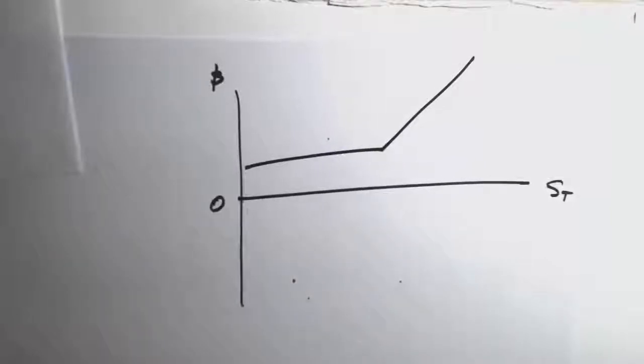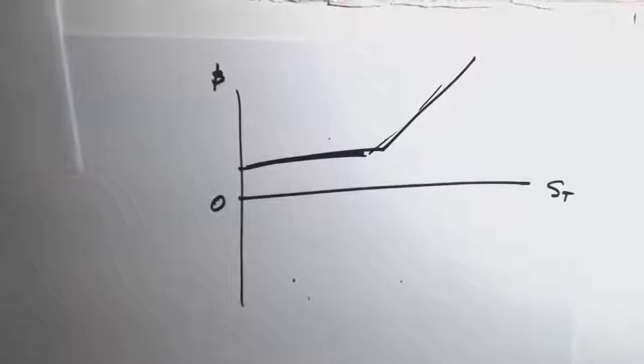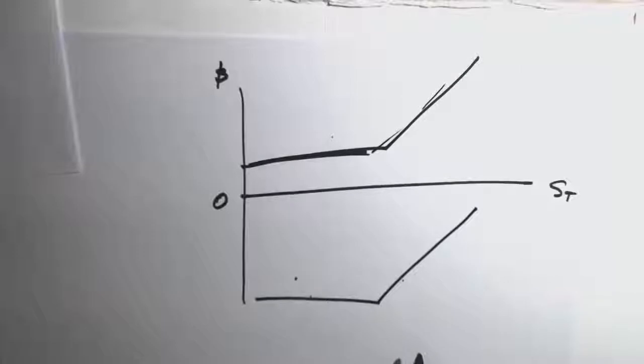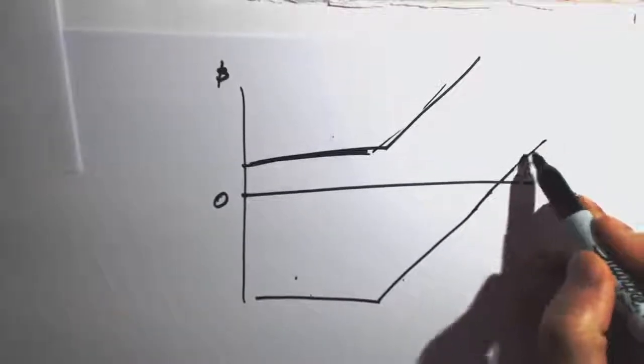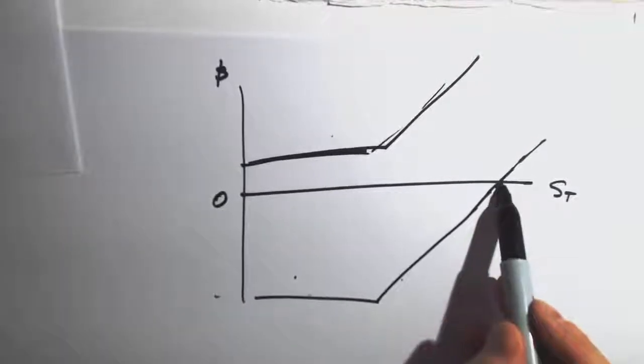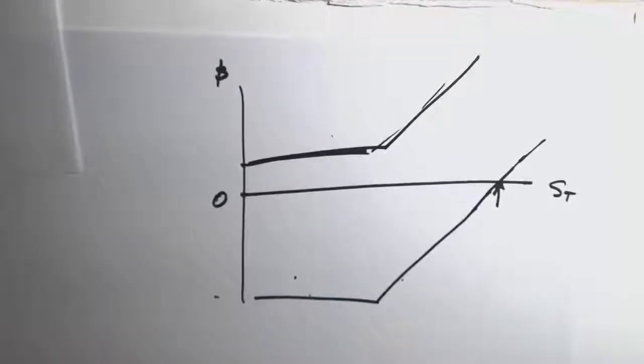That doesn't make sense because when you buy an option, in some cases you're going to win, and in some cases you're going to lose. You can't win in every situation. So this can't happen. So keep that in mind. This can't happen, or somehow you go this way. That can happen, but eventually you've got to have this cross. So this would be a deep loss, and this would be a break-even point. So this would be a situation where the option had a high premium to pay the cost for it up front.